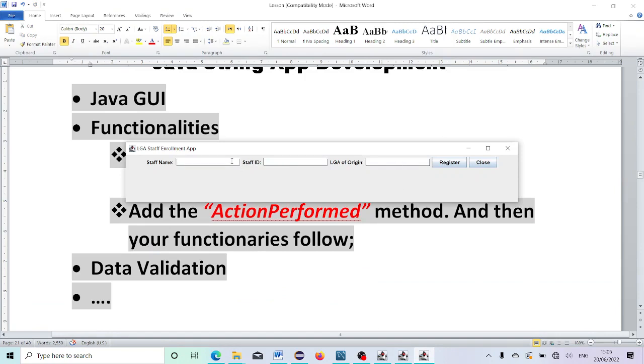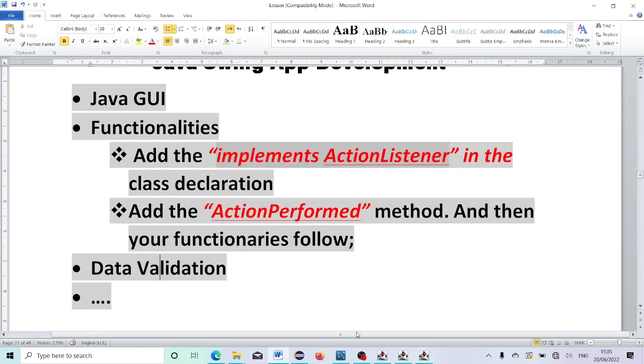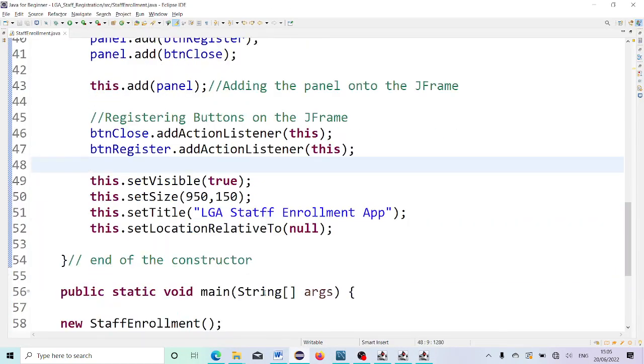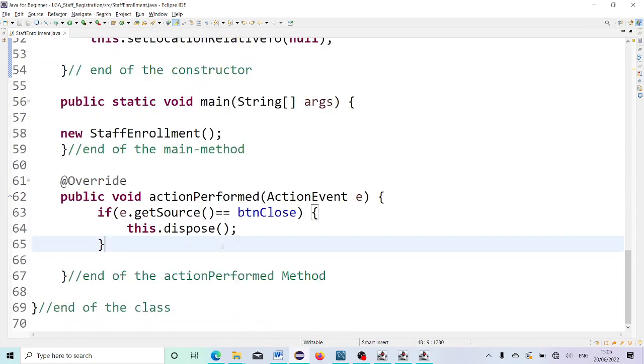This data is not correct, right? So let's add the validation. Now we want to add functionalities for the register button. Please understand first. The video is being recorded, so understand it first. I want to introduce another functionality, and I want to say else what?